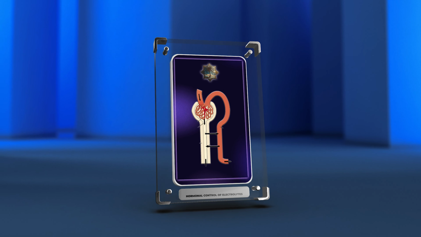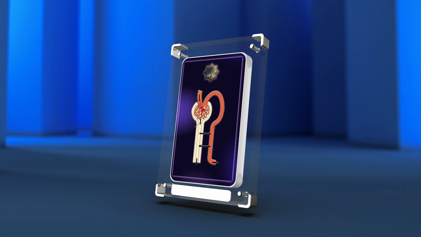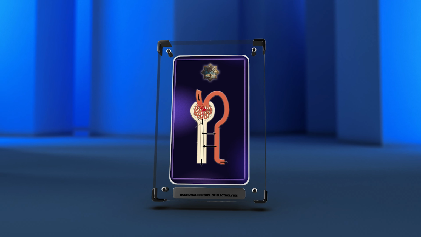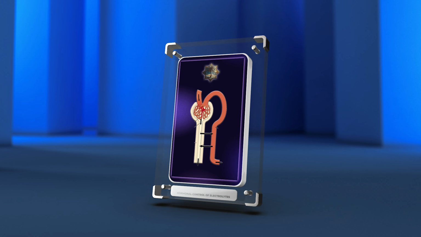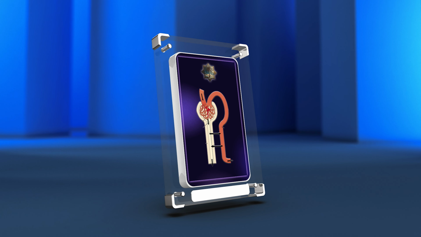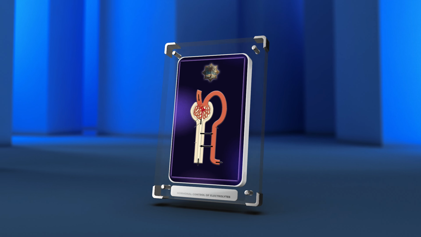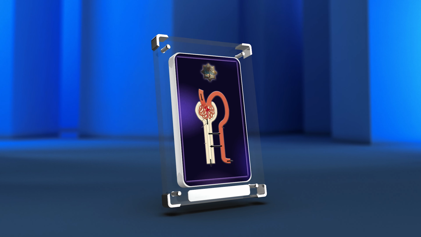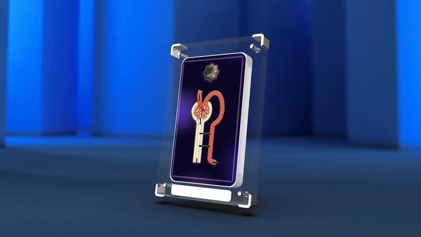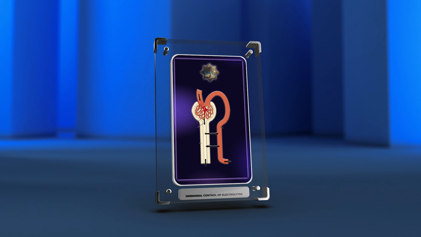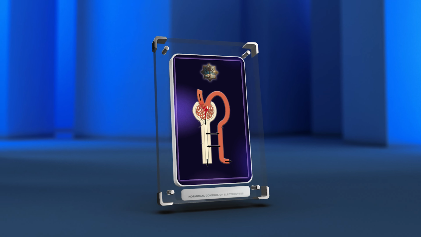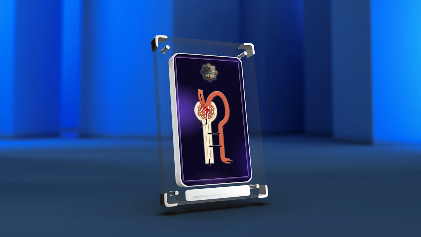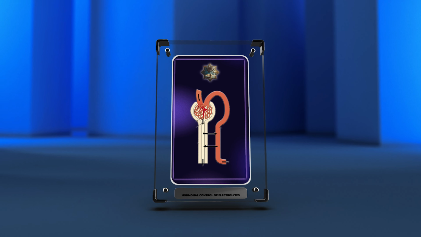In conclusion, understanding the intricate interplay between hormones and electrolyte balance is crucial for healthcare professionals. The hormonal systems discussed today, including the renin-angiotensin-aldosterone system, antidiuretic hormone, parathyroid hormone, calcitonin, and various others, work together to ensure the maintenance of optimal electrolyte levels. Imbalances in these hormonal pathways can have profound effects on our health. By gaining a comprehensive understanding of these processes, we can better diagnose, manage, and prevent electrolyte disorders, improving patient outcomes and overall well-being.